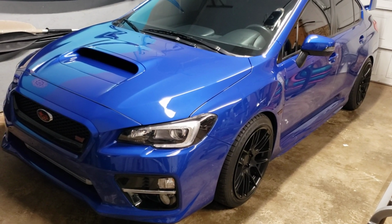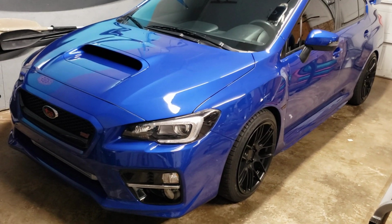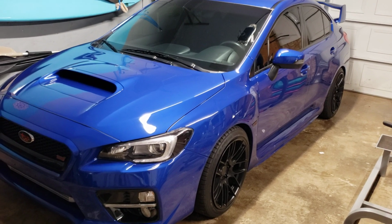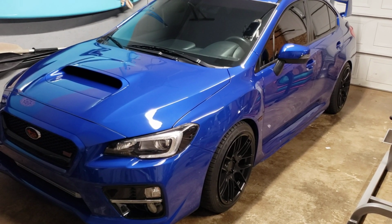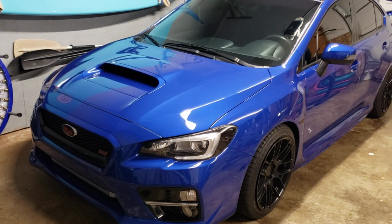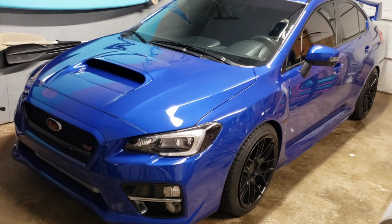Just got it back yesterday, actually, so I'm pretty excited not to be driving my commute car, Honda Civic, or the rental car, which was a Toyota Corolla. Brand new one, which was nice, but yeah, love having the Subaru back.